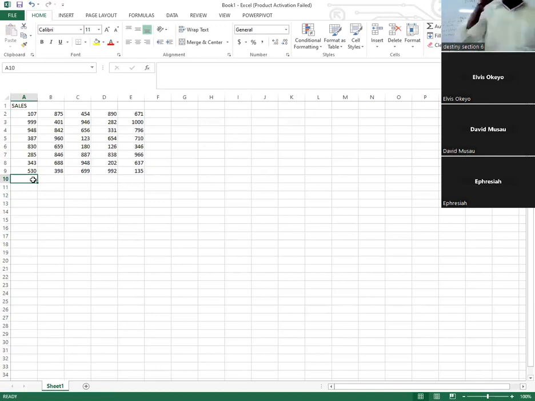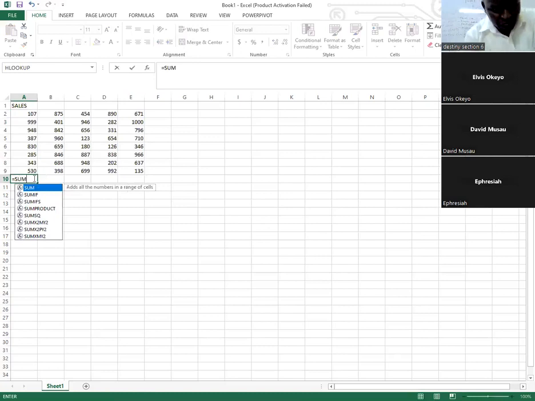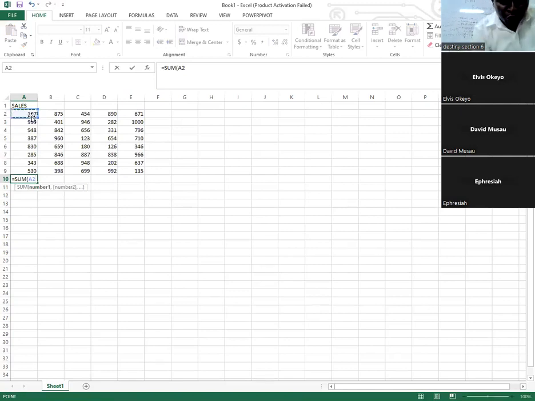Yeah? So now, let me use my function. So SUM, and that is the function, and then I double click. And then maybe A2, and then I press shift and then colon.